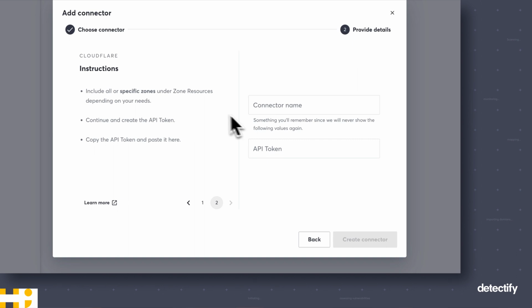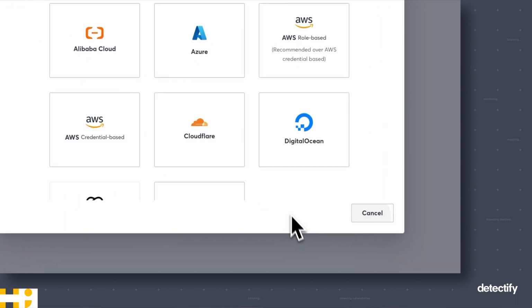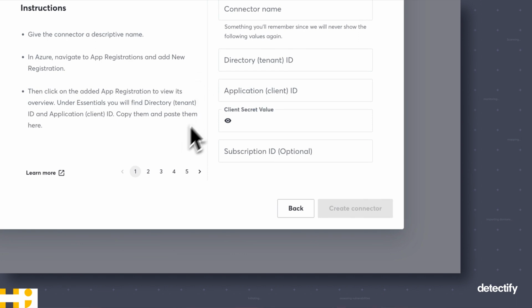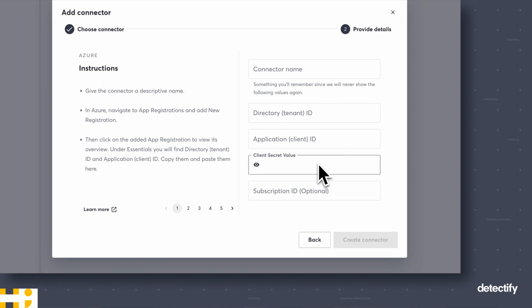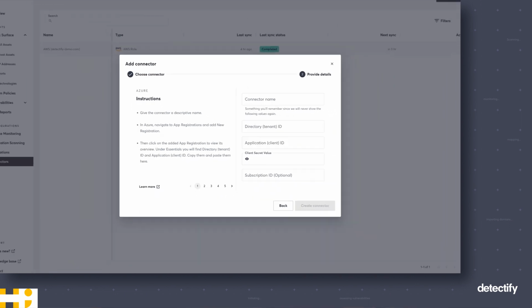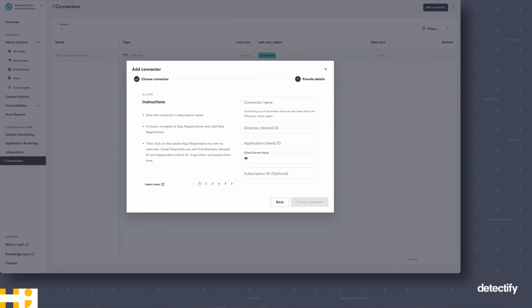So for Cloudflare, it's quite easy. It's just an API token, but there are some access rights and so on that need to be configured. If we take something like Azure, there is a bit more data that needs to be added, like the directory and the application ID. And sometimes there are these optional fields, like for Azure, you can add a subscription ID if you want to limit the scope to what we will get access to, but it's also optional, so you can leave it out. With the right permission setup, we will then go through all subscriptions and import all domains from all of those.